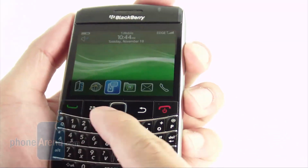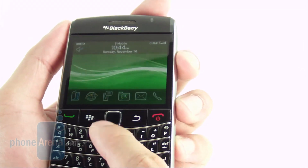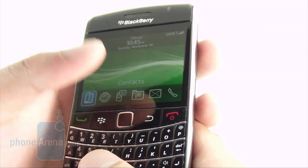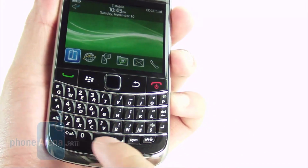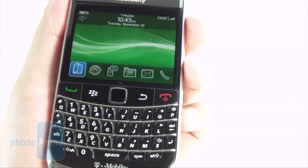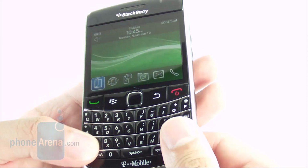Right below it, you have your hardware buttons, which are the same layout that we've seen on the BlackBerry Tour. Instead, the middle is now used as the optical trackpad. At first, it does take some time getting used to, but after using the device, you'll find it to be quite responsive, even better than the trackball. The Qwerty keyboard has the same layout as we said earlier with the BlackBerry Tour. You have the silver accents separating the rows. It's pretty easy, quite responsive, and if you're going to start typing away, you'll find it to be a really great experience.